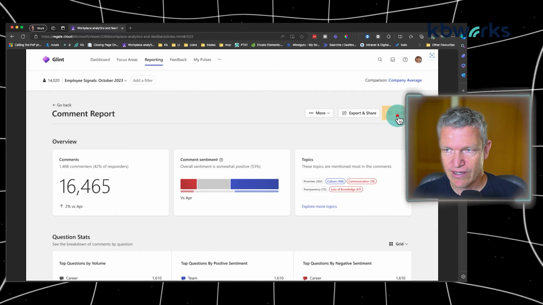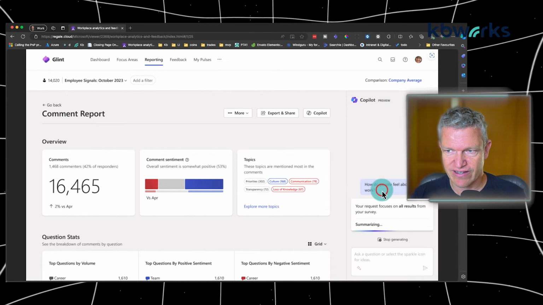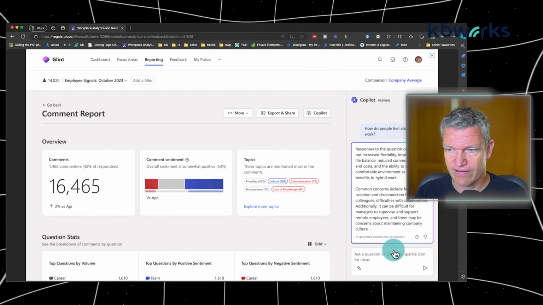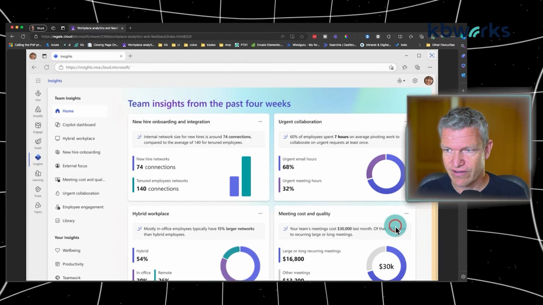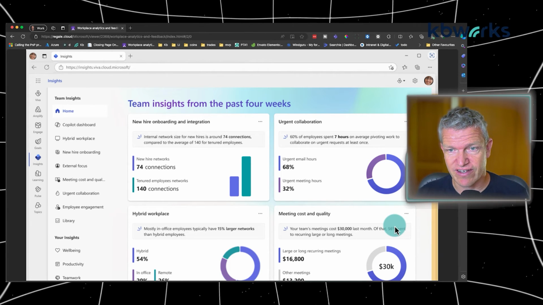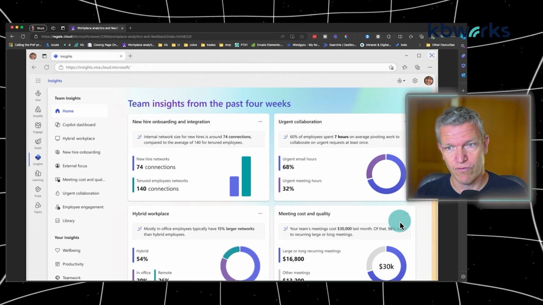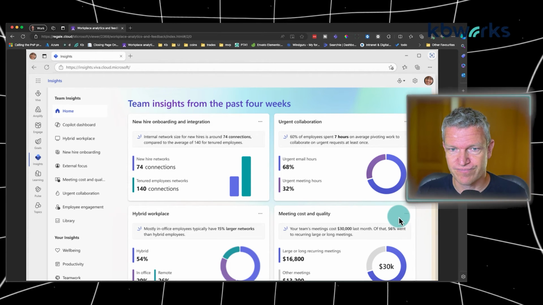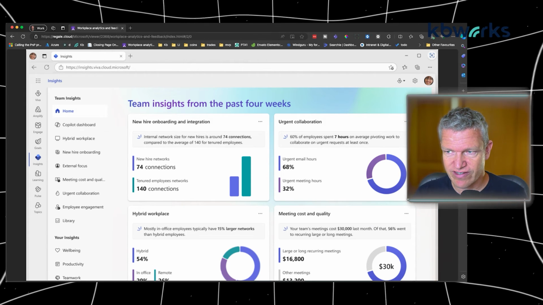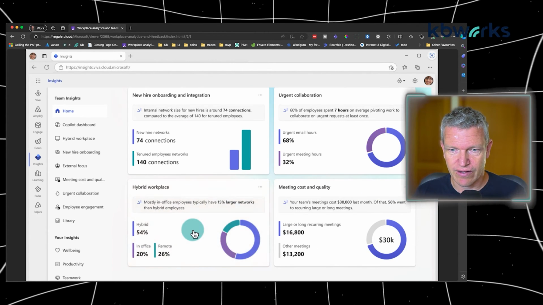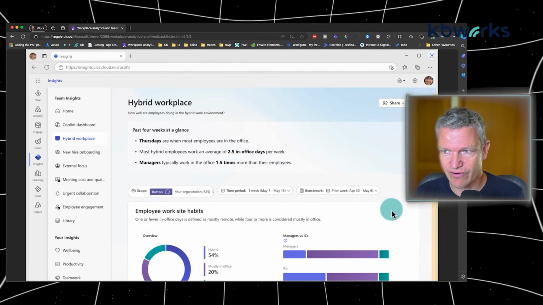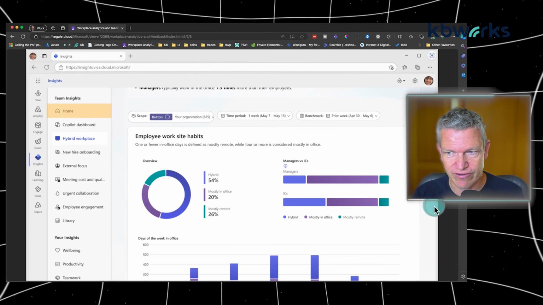Let's go here. You can even use Copilot in Viva, which is great, of course. Let me click on it. Then we get Viva Insights, and this is about your work-life balance. Here we can see some items, but we cannot see, for example, who has been working a lot, or who was a lot in the office, or who only works at home.